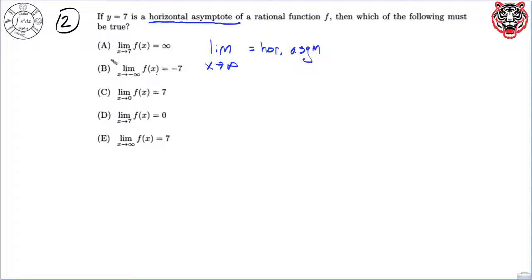So which of these has a limit as it goes to infinity? That could be the case. It could be negative infinity. And we're looking for y equals 7. That's -7. So the correct answer is E, just a regular 7. If this was a positive 7, that could have been the answer also. The negative infinity doesn't really matter. It's going all the way to the right, all the way to the left. Somewhere it has a horizontal asymptote.